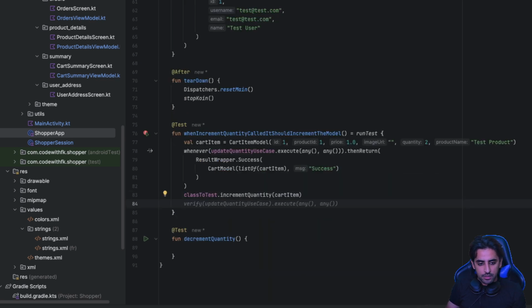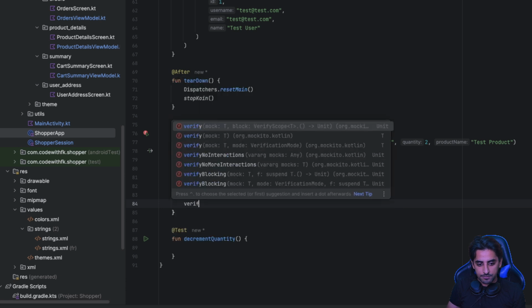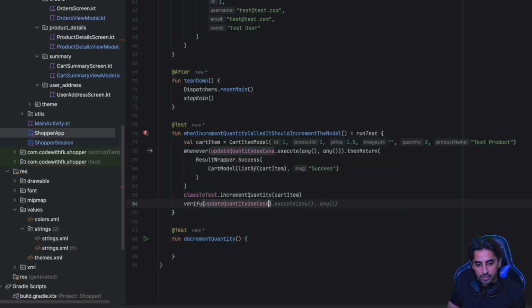Now that is done. The next thing is that I need to verify, and since we are not actually looking into the result, because we know that is going to be mocked, what we need to do is that whenever this execute method is called, the first parameter it has should now have the updated quantity. Initially we passed 2, but now I would expect a 3 as a result, right? So I'll go for verify, and inside that I'll execute this, and then I'll say execute. What it means is that over here we'll say cart item dot copy, and the quantity should be 3.